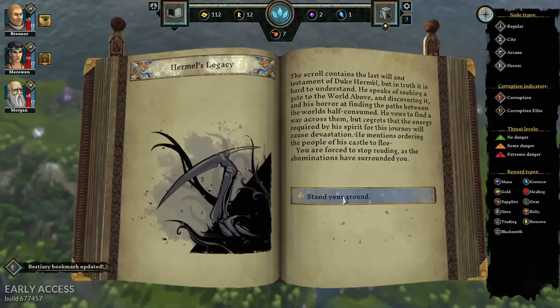Read the scroll? The scroll contains the last will and testament of Hermel, but in truth it's hard to understand. He speaks of seeking a gate to the world above, and discovering it in his horror at finding the paths between the worlds half consumed. He vows to find a way to cross, but regrets the energy required by his spirit for the journey will cause devastation. He mentions ordering the people of his castle to flee. You are forced to stop reading as you are attacked by the abominations.